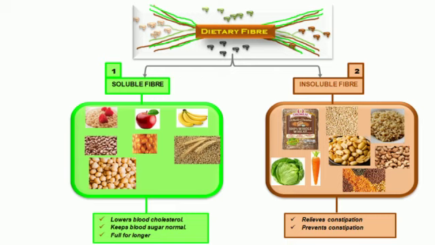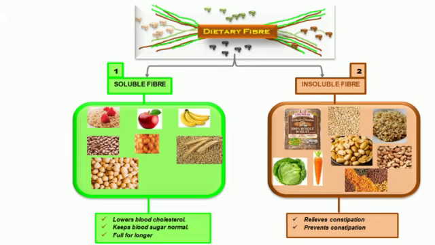Different types of food have different concentrations or percentages of different types of fibers. Examples of food that contain mainly soluble fibers are oatmeal, chickpeas, rye, baked beans, dried beans, apples, and bananas. Examples of food that contain mostly insoluble fiber are whole wheat foods, barley, brown rice, lentils, nuts, and vegetables.